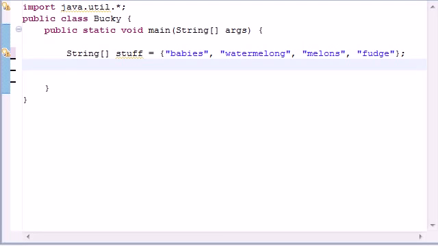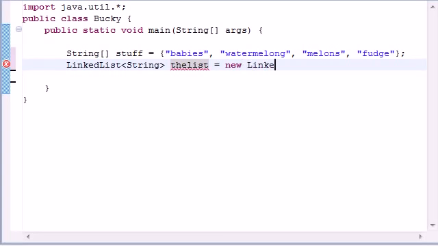So now we need to build a list that contains all of the stuff in the array. So let's go ahead and build a linked list, and of course this was imported from java.util, that's why we're able to use this. We're going to cast string because that's the type of data we're working with, and we're going to name it the list so we won't get confused.